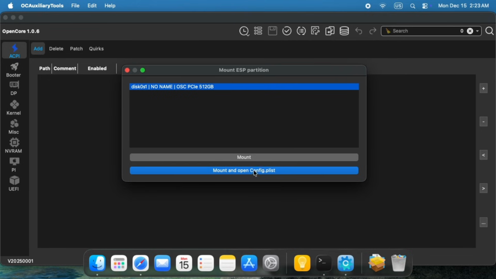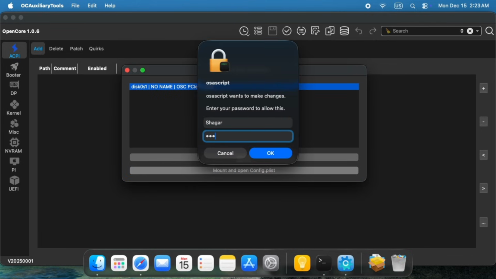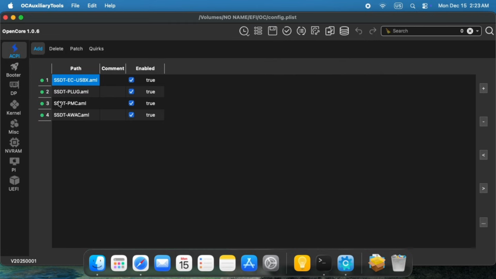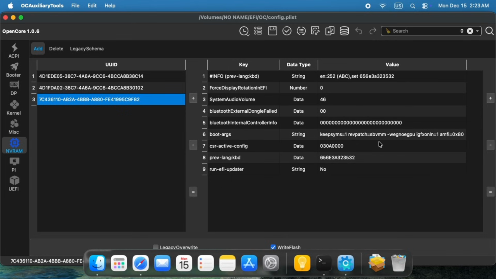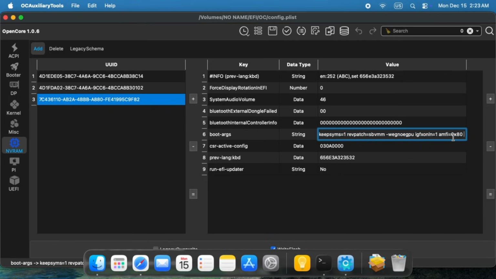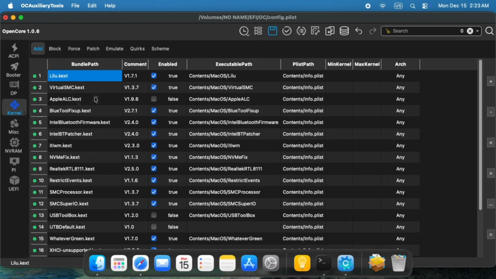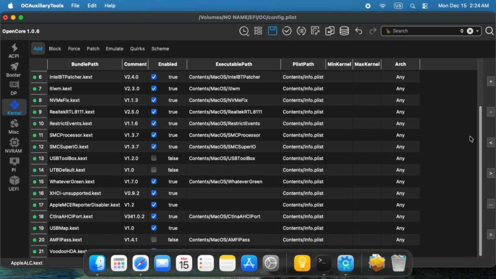Now that the download is completed, we need to restart our computer for changes in the EFI folder to take effect. Let's recheck again that our AppleALC text is enabled, layout is set, and NVRAM entries are correct. I'll add ALC ID in VoodooHDA as well. Now let's restart and come back.